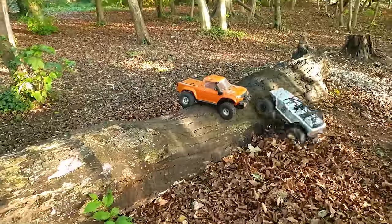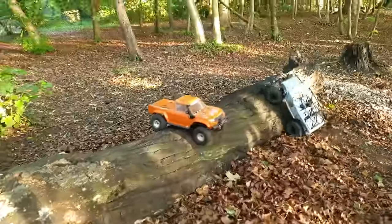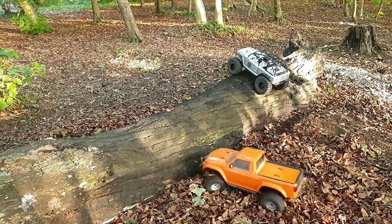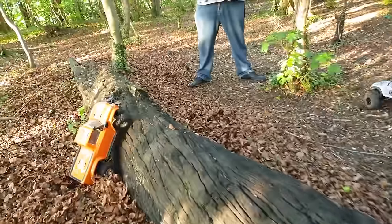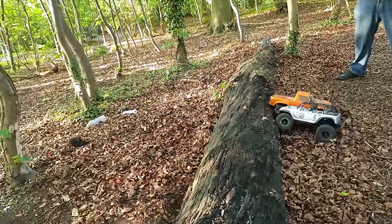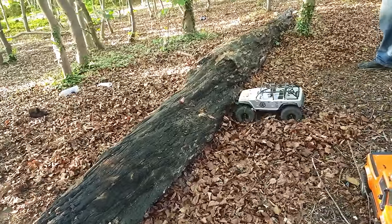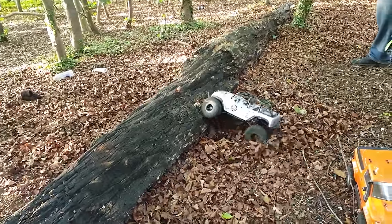Oh! Pat's done it! I've done it as well. Oh, I think I fluked it. I can't do it. Oh, there we go. All right, I'm going to go around this side and see if I can do it on Pat's side, and Pat's going to see if he can do it on my side. Oh, he's done it. What bit did he do it on? Back there. Oh, I think Pat might have won this challenge. But now it's dug out, I don't think you could do it again.